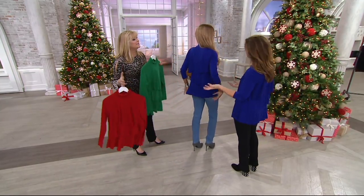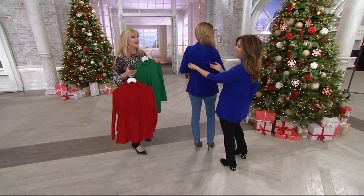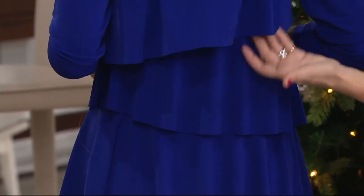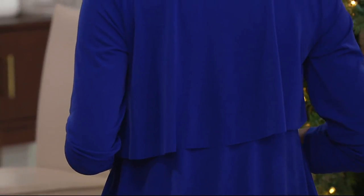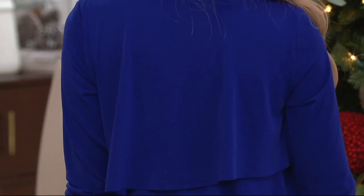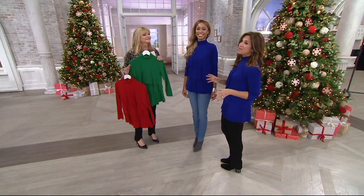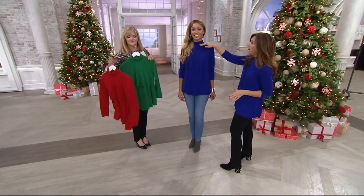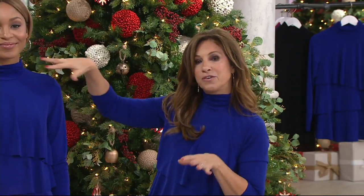You've done so many varieties for the tiered top — this is the number one because they work. I have never seen it with a mock neck before — how pretty is this? This is new. We added the mock neck because you've requested it. Please go to my Facebook page, Susan Graver Style, or QVC.com — go to Susan Graver Style and talk to me. This is why we added the mock neck. My mock neck is one of the most sought after because it has all the ruching and shirring at the neckline.